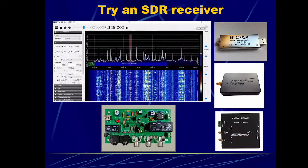Which one do you have? So I've got two RTL SDRs, and that's not counting the ones I have at work. I have two RTL SDRs personally, but that's not counting all of the Tennessee SDR receivers that I have. Oh yeah, you can get to one of the web ones, right?